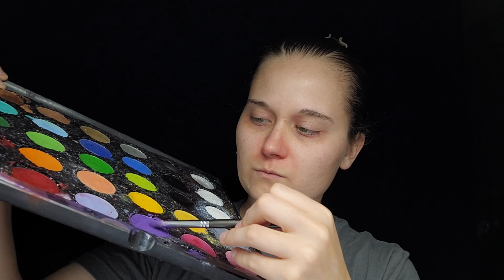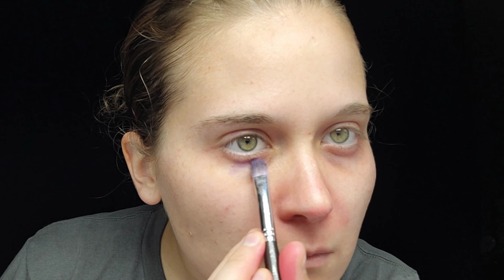Now we're going to add a little bit of purple into the mix for the bags of our eyes. Again, make sure your brush is wiped off, and then add it where the bags of your eyes are. This should be a very light layer, and you should just be blending it out and keeping it in the half circle of where your bags naturally would lay. Blend any of the cosmetic together, and then go back in with a little bit more of the red.